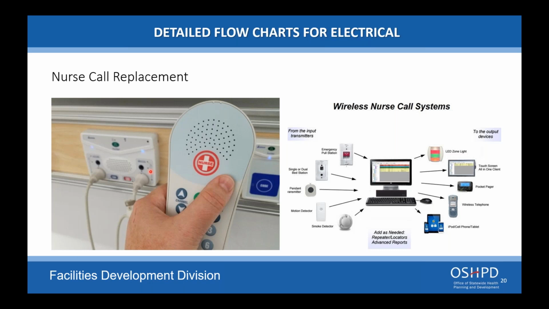We get a lot of questions about wireless nurse call systems. They are allowed. As of a few months ago, I do not know of any that will work in a hospital, not because they're not allowed, but just because they don't have all the required functions, but they are being used quite a bit in skilled nursing facilities. Now, these would be allowed with, I think it's a two-way patient communication for hospital settings.